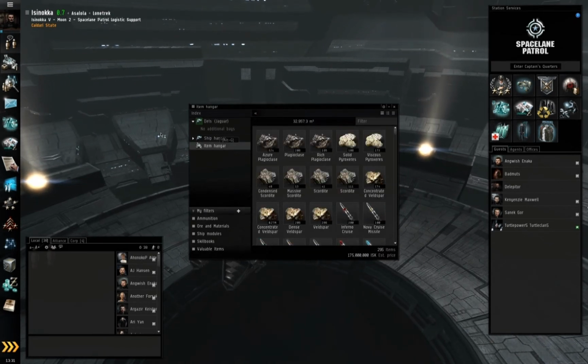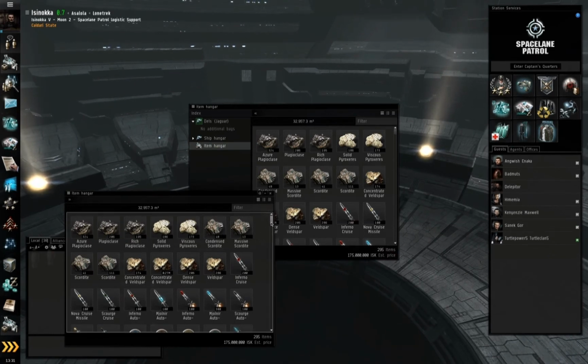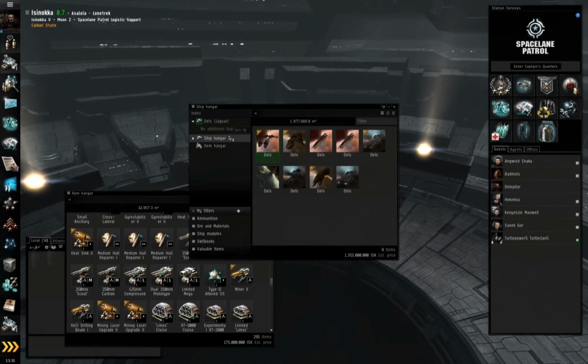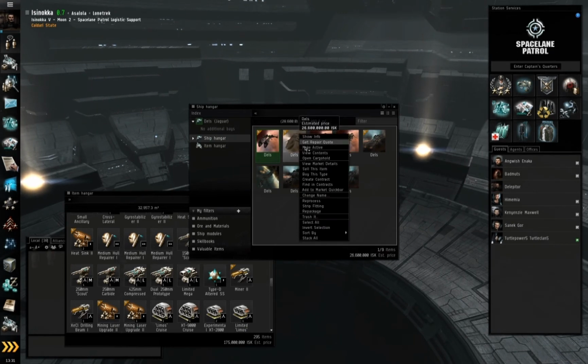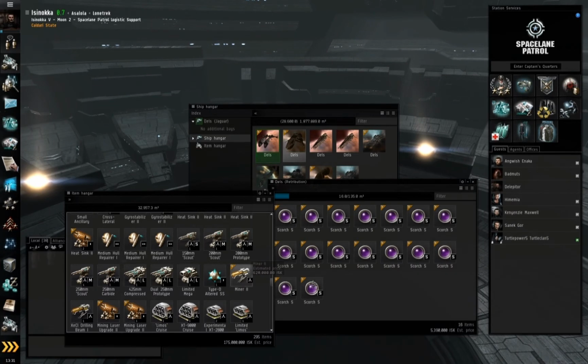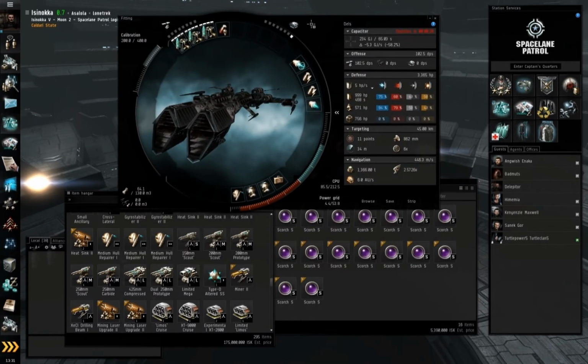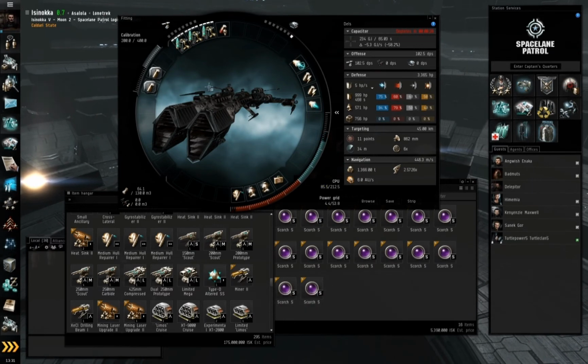The other thing you can do is drag your item hangar outside of that box. So this way you can open up different cargoes and drag stuff to and from, or open up a fitting window and drag stuff to and from. It kind of helps a little bit.